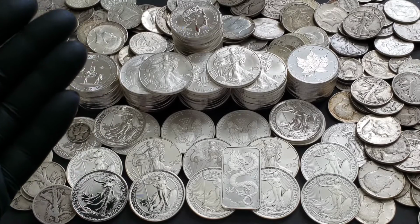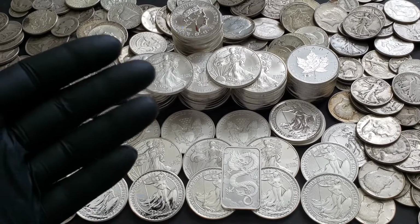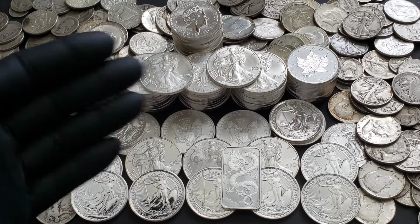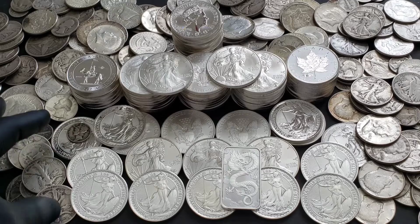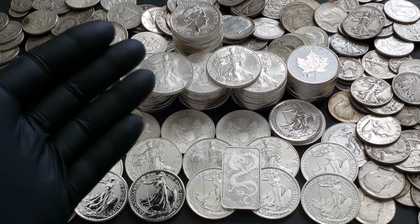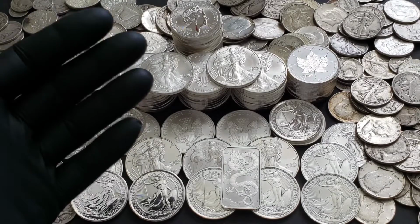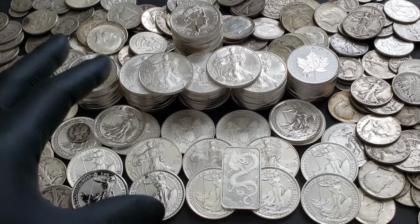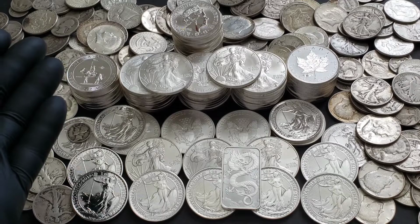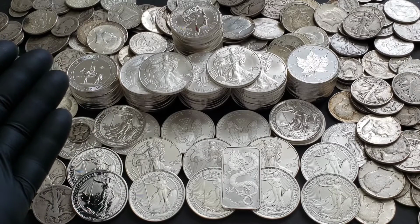Now, if you want to get the most weight for your bottom dollar, absolutely, generics, you can go with constitutional silver. They will give you the most weight for your stack. They will be the best dollar cost average. But all I'm saying is whenever you go to sell, how much are you going to lose? And that's also an important part of stacking that a lot of people don't talk about.